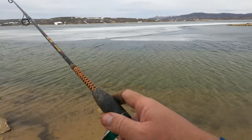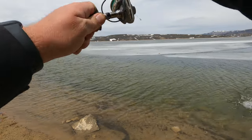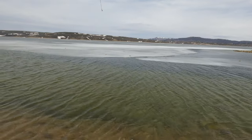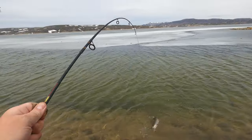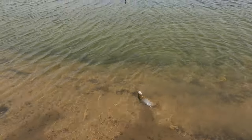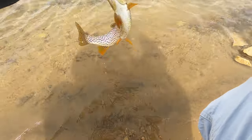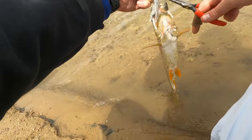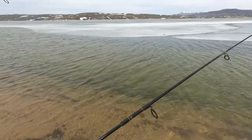To let it sink and then bring it up. Oh, he's got it. He's got it. Got him. No, the one with the ladders is a little bit bigger. Alright. We on! No, that one's not as big as the other one. Beautiful fish, look at that. Yeah. Really healthy too. So he chased it? Yeah, I watched him. So there he is. He's coming in hot, like I saw him chase it. So then I just kind of slowed down.